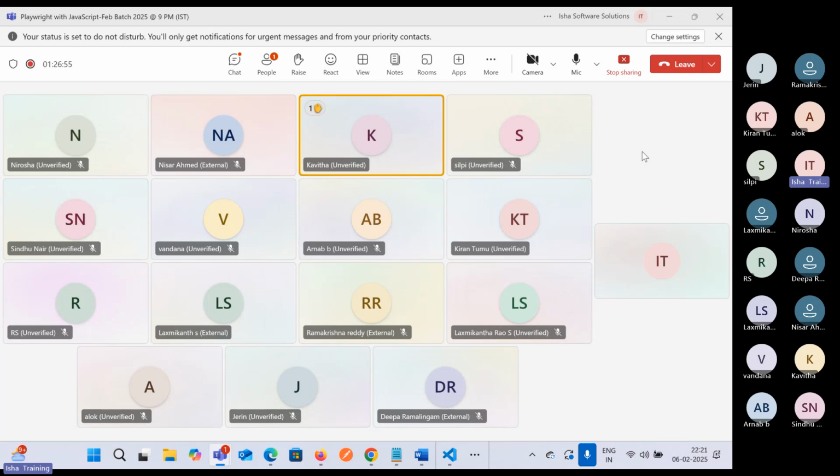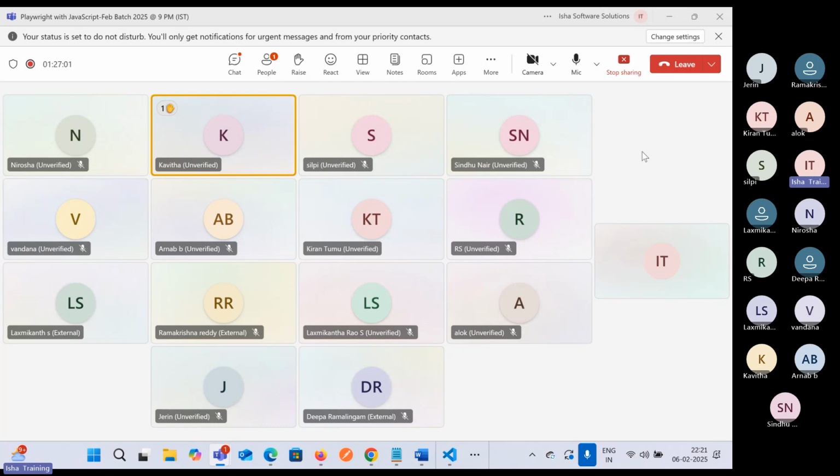Let: whenever you think that the value of the variable is getting changed or can get changed, at that point of time, you can use let. If you are trying to declare a variable which is constant in nature, that means the value will never get changed, at that point of time we can use the const keyword to declare a variable. Okay, great. Anything else from anyone else?